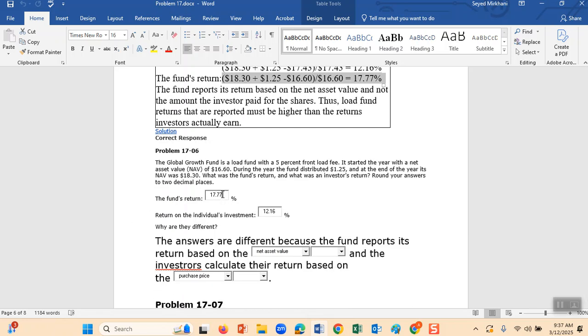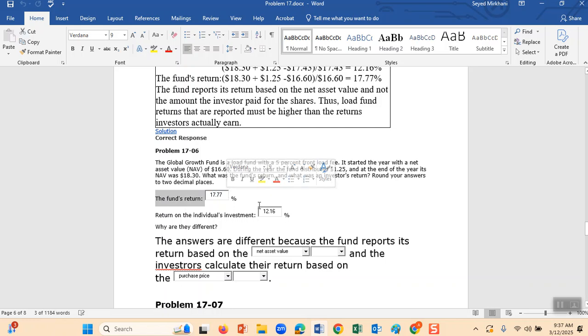Therefore, in one fund, one of them gives a return of 17.7%, another one gives 12.16%. As an employee of the bank, if I have to invest, I will invest in the one which has a better return, but I have to look at the risks as well. If it is a risky company, putting the money in crazy companies that might go bankrupt, as a very careful person, I might go with the 12.16. Therefore, when you do the investment, one of the major components is the issue of risk that you have to take into calculation.